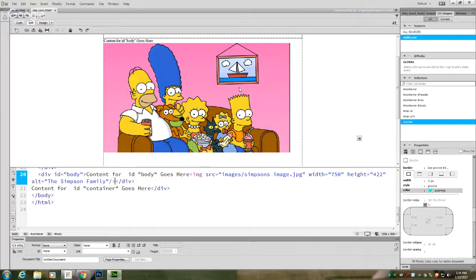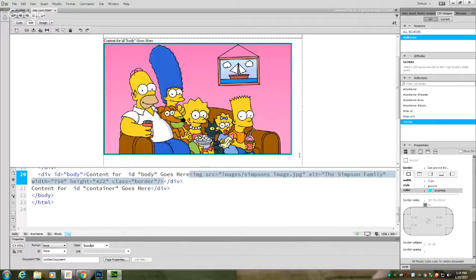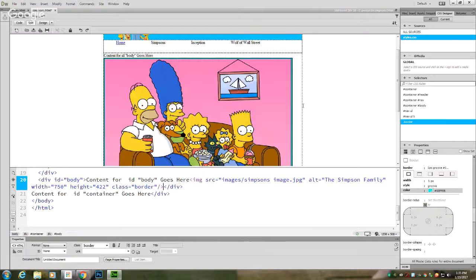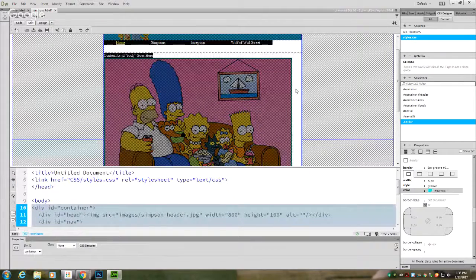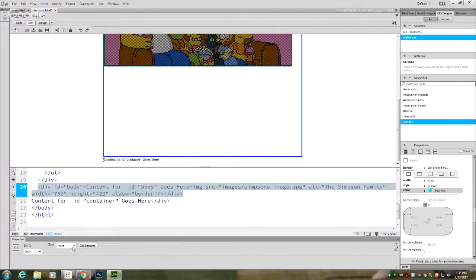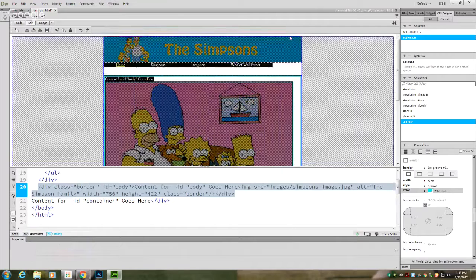So I'm going to go ahead and click my image. And then down in the Properties Inspector, take a look. You see where it says Class. And if you hit the down arrow, you will now see your class CSS that you created. You're not going to see the dot, but it'll say border. All right, we just applied it to the image. You can now click your body div. There you go, my body div. I can apply the border to that. I can click my header div.